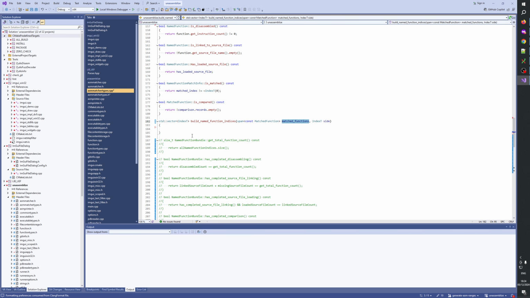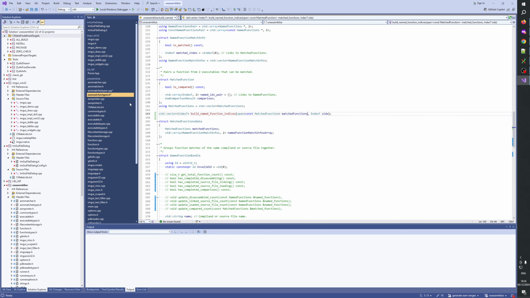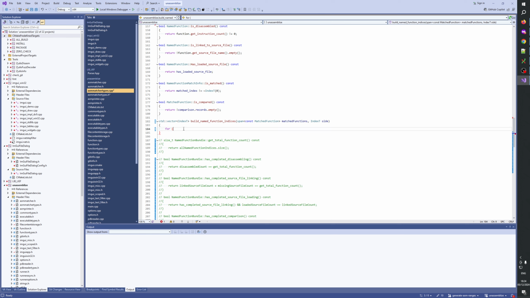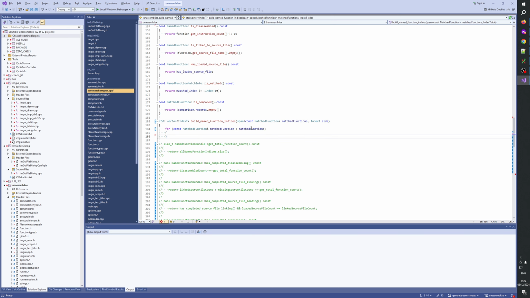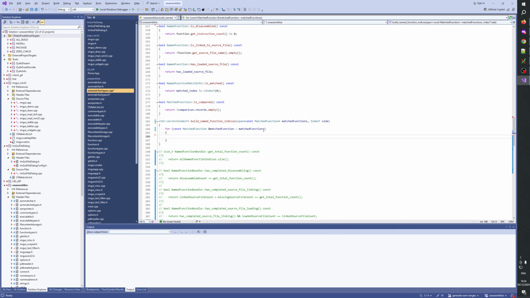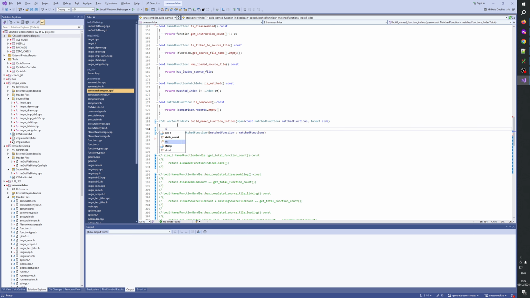Then we do for const matched function, and then std vector index t indices.